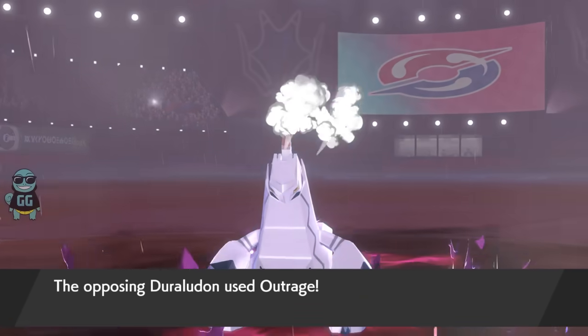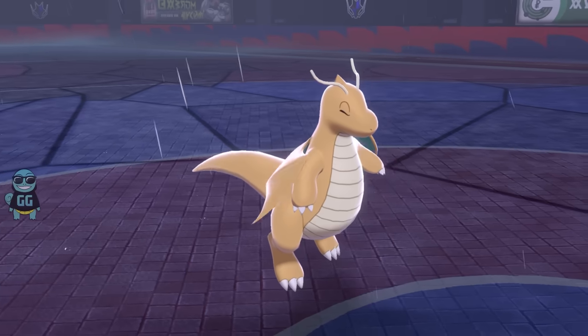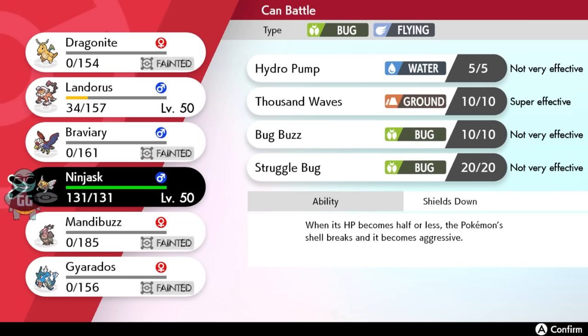Outrageous, wait, I'm faster. Outspeed me! Whoa! How do you outspeed me? What? How? No, that doesn't make sense. Maybe we just don't know. Dragonite's not that fast, brother. He's not that fast, bro. You just got molly bopped.